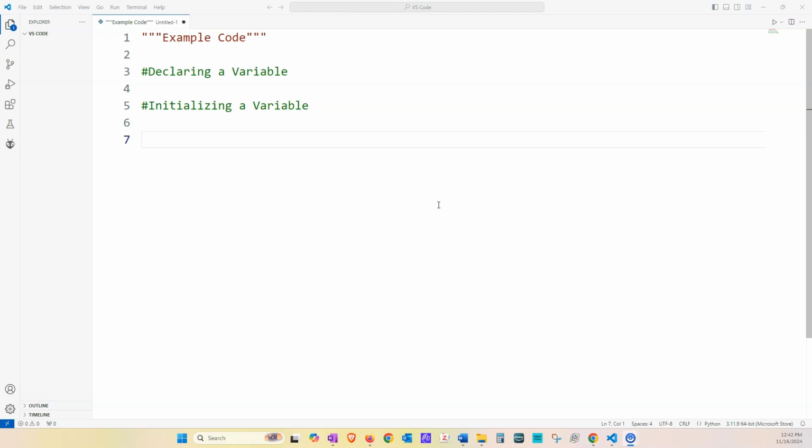And since we're learning Python, that language really isn't the best example of this, because in Python you don't really declare a variable and initialize a variable like you do in most languages. Instead, you just assign the variable a value. We call it assignment, but we probably just ought to call it naming the variable. But let's just pretend. So when you declare a variable, that's when you create it, when you make it.